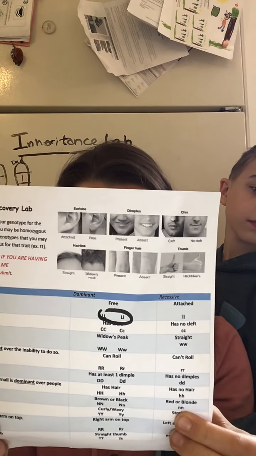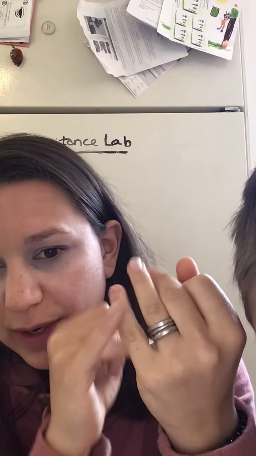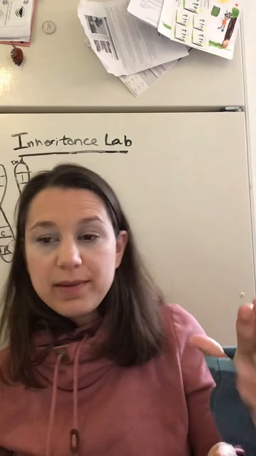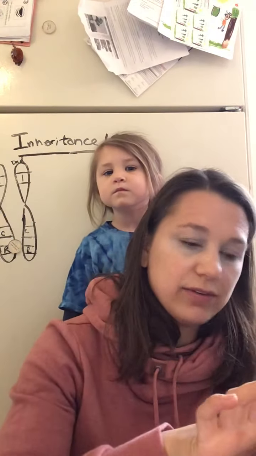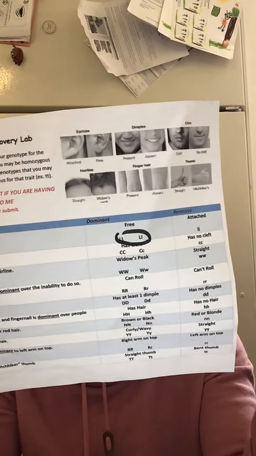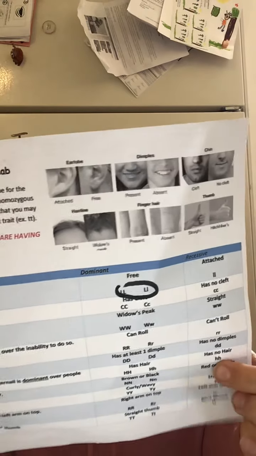What's next? I'm trying to read this paper backward. Hair on your fingers. So what we're looking at there, I really need to do my nails, is right here on that joint. Well, Emily painted that nail for me like a week ago. But on that joint, I am dominant for that trait. Am I? I don't know. I think you have a little bit. So that would be big H, or big H, little h. If you don't have hair on the mid-digit knuckle, you're looking at little h.